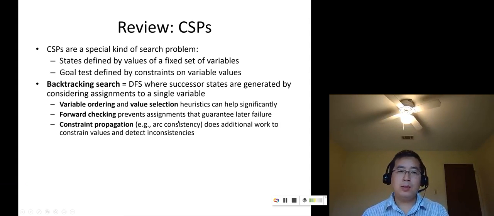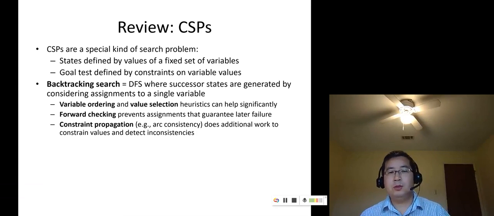And then we also use arc consistency. That means we want to perform propagation of the constraint checking. When we change something, we also need to detect whether it causes additional values to drop for some other variables, so we want to remove those values from the variables. That's additional work to constrain values and detect inconsistencies.